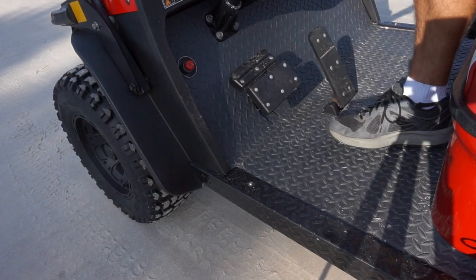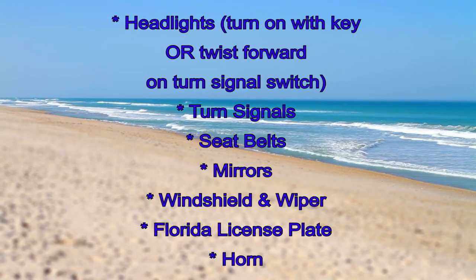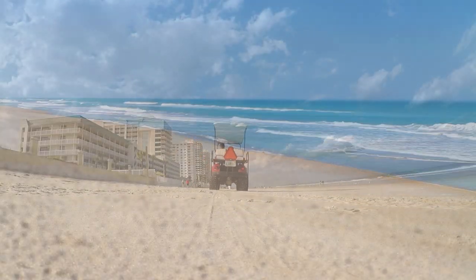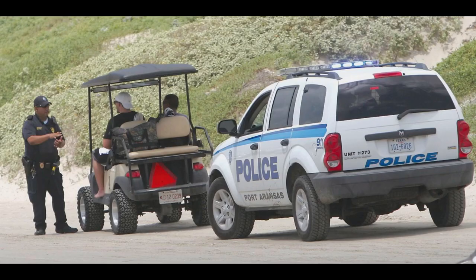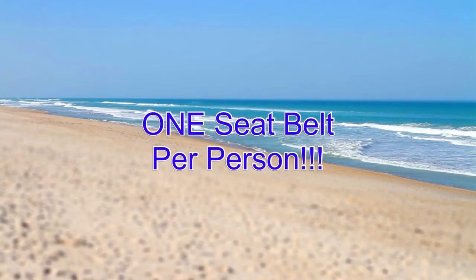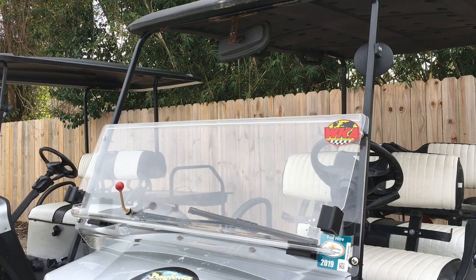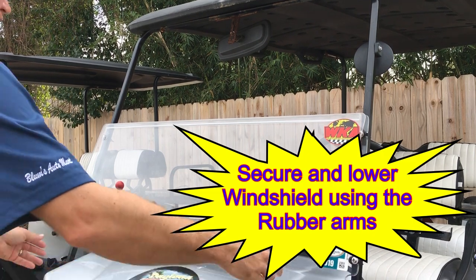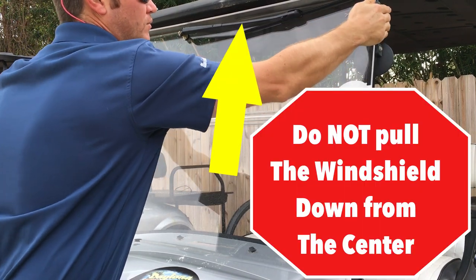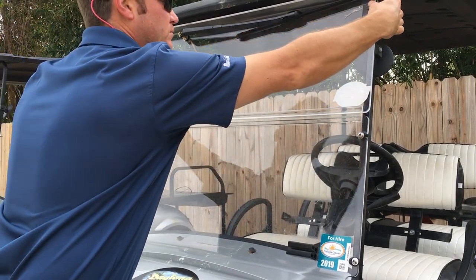The golf cart is equipped with many of the same features of a normal car including headlights, turn signals, seat belts, mirrors, windshield and wiper, floor mat, license plate, and horn. Please be sure to treat the golf cart in the same manner as a traditional vehicle, as the same rules apply with law enforcement and the consequences of misconduct. The golf cart is equipped as either a four or six passenger and has one seat belt for each person. There can be absolutely no overloading of the vehicles. The front windshield can be flipped to the up position on windy or rainy days by having the cart completely stopped and placing the rubber arms around the two black metal supports. Do not put the windshield up or down while the cart is in motion as a cracked windshield will need to be replaced at the renter's expense.